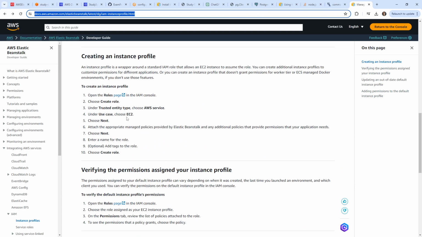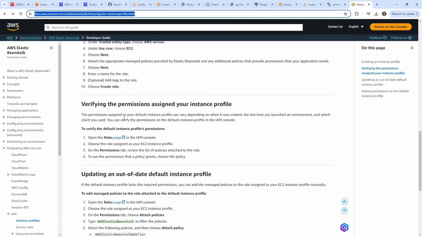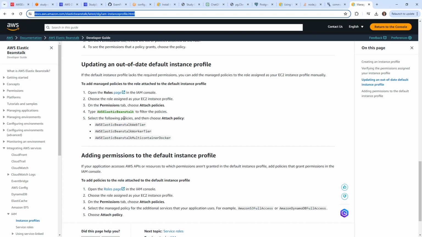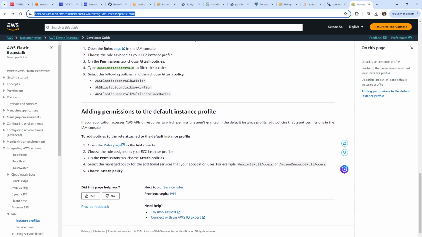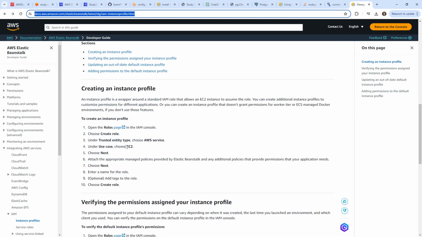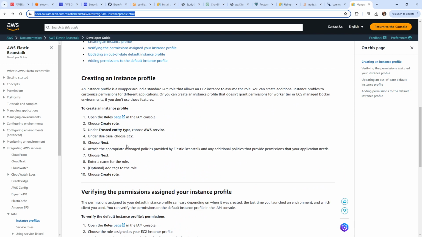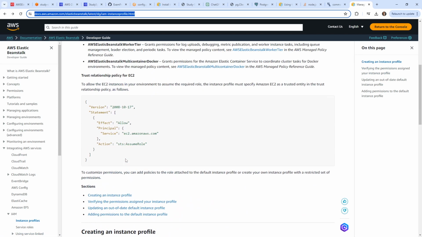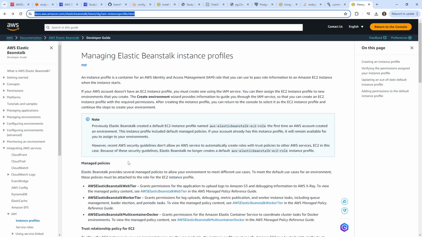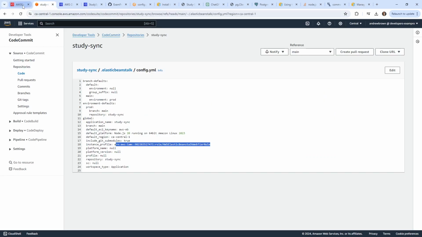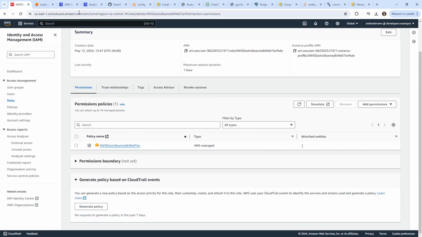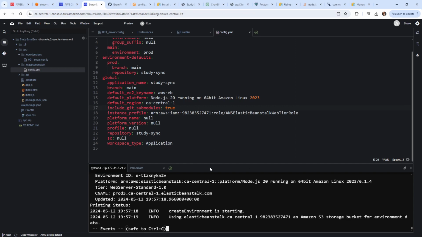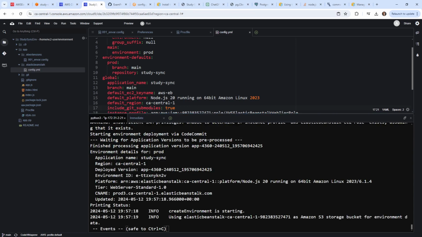But we'll go back to here. And so it says create a role. I mean, it doesn't say anything here about this having to be an instance profile. Just role, create role, entity type, AWS EC2. I don't know. I feel like you just provide the role there. You wouldn't have to do anything else. But at least we verified that everything was correct over there. But I guess we'll find out while this is running here, okay?